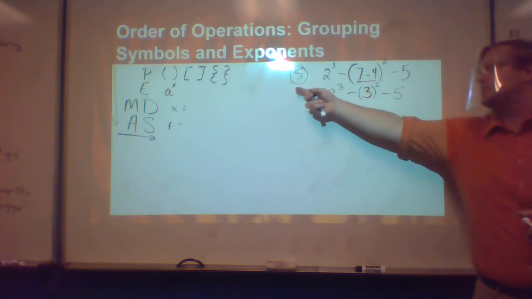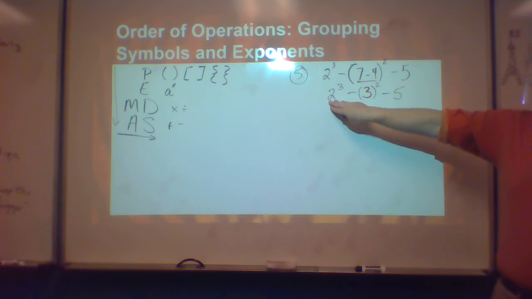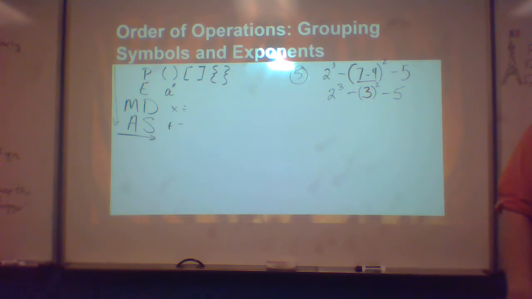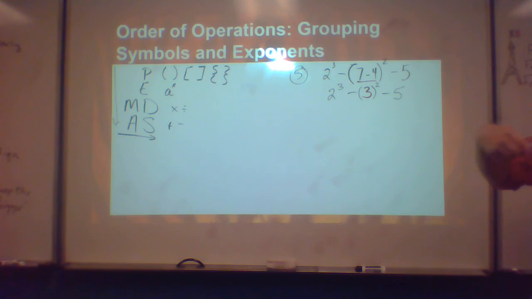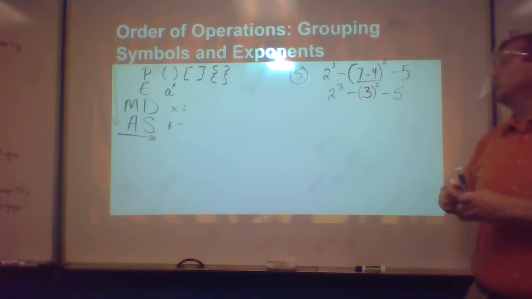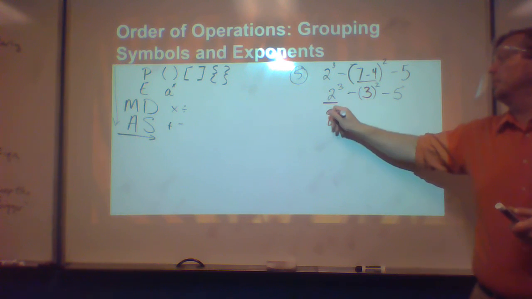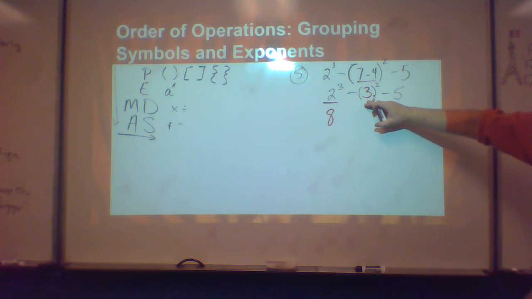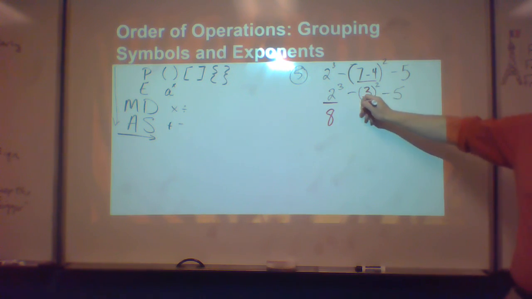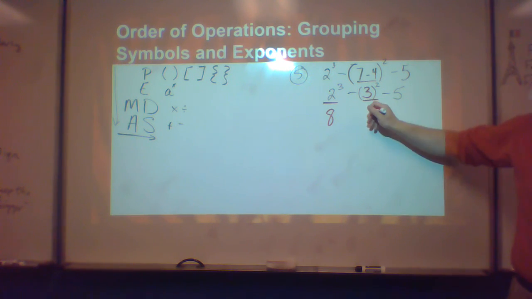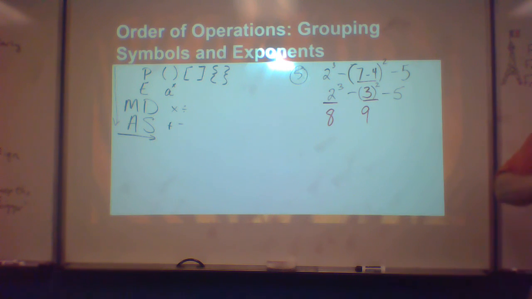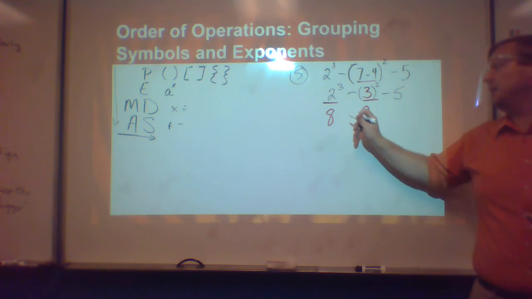Now let's focus on the exponents. So here's 2 to the power of 3. Who thinks they remember how much that is? Tyreek, what do you think? 8, because it's 2 times 2 times 2. Very good. Here's more exponents. Let's go ahead and do that. What's 3 to the power of 2? Yes, sir? 9. There's no more exponents, so I'm going to write down everything else.